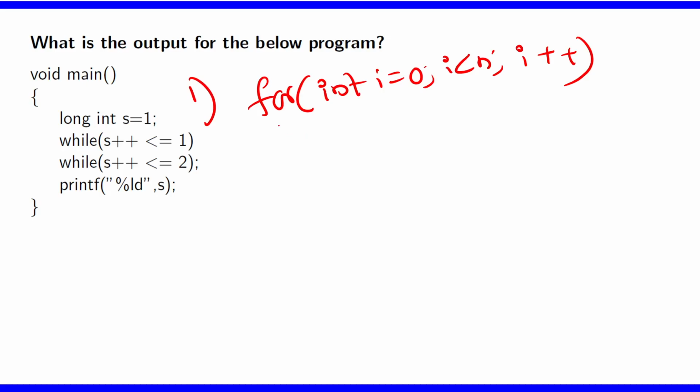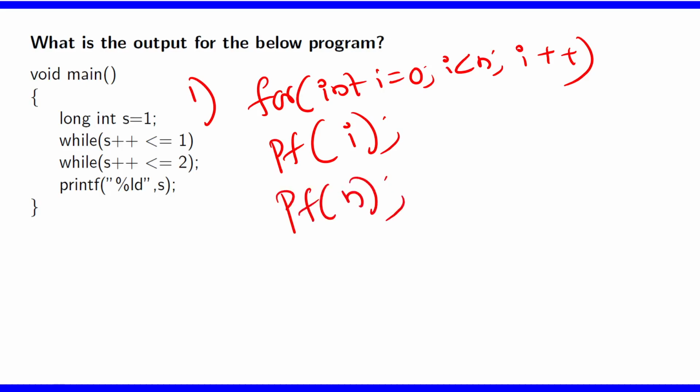After the for loop, if I don't use open and close brackets, and I write here printf i, again I'm writing in shortcut, then I'm writing here printf n. Suppose I write like this for loop. So when you are not using open and close brackets, all these looping statements will consider the immediate next line as the looping statement body, which they have to repeat. This is not under the for loop, only this statement comes under the for loop.